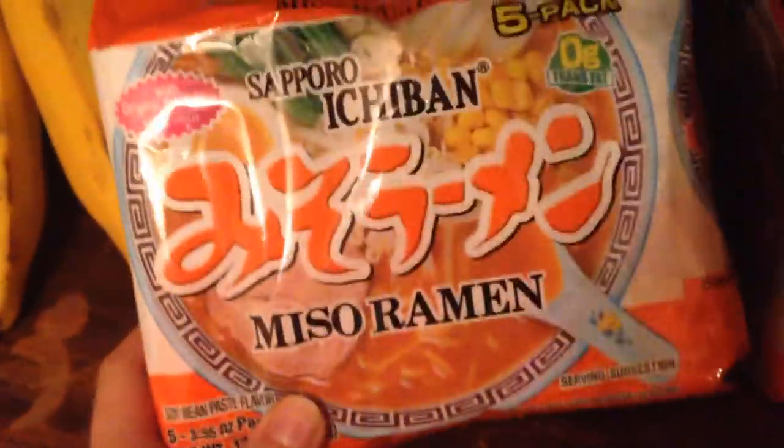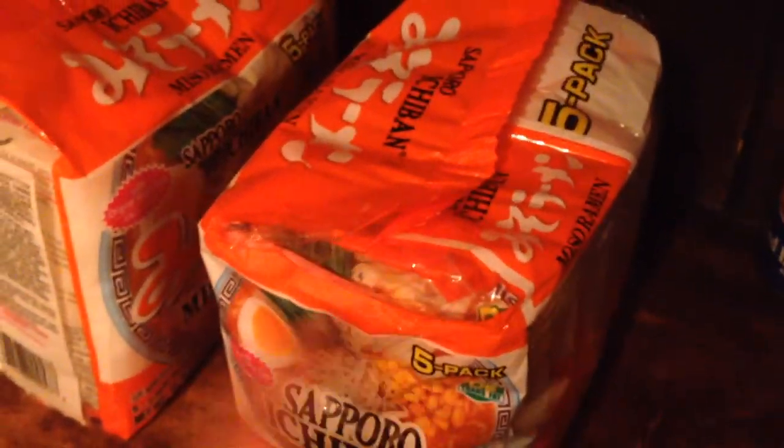Okay. I got this. This is miso ramen. They had chicken ramen. I made sure to get a vegan kind. Kind of was like having a little panic attack about what ramen to get. They had aisles and aisles of ramen. I had no idea. I guess I didn't get the fresh one that was like in a wet pack that you freeze. I kind of wanted that kind. Something a little more fresh than this. This seems a little processed. I mean, look at those ingredients. But it's gonna be good.